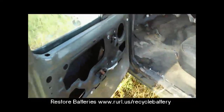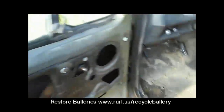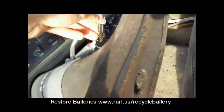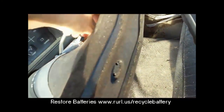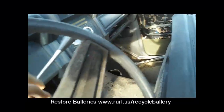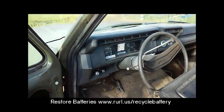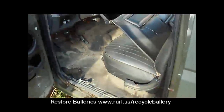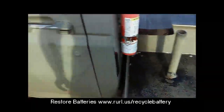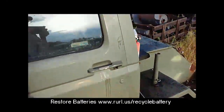I've never actually seen one of these in person. It's unlocked — get that out of the way — and the key's in it. I'm going to go ahead and try and make this rig run. We'll see what happens. It's been sitting here for a really, really long time, so the door could use a little help there.